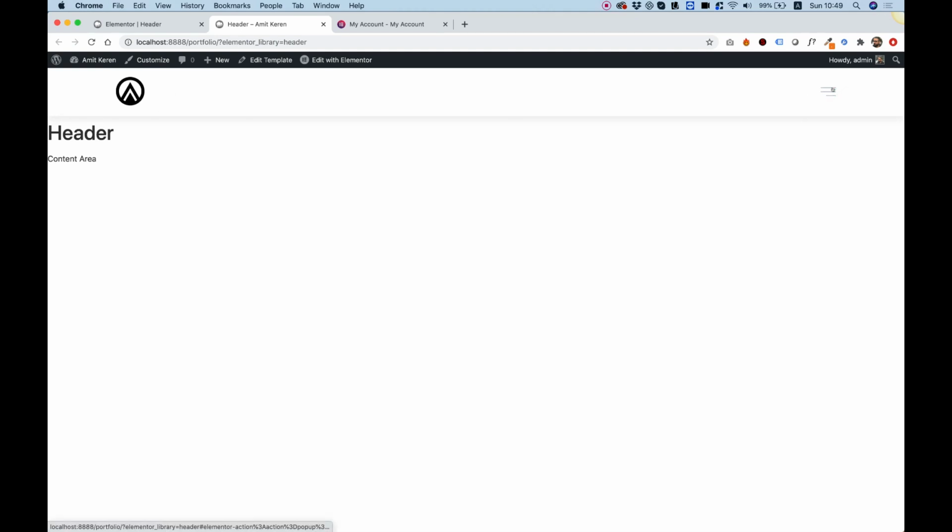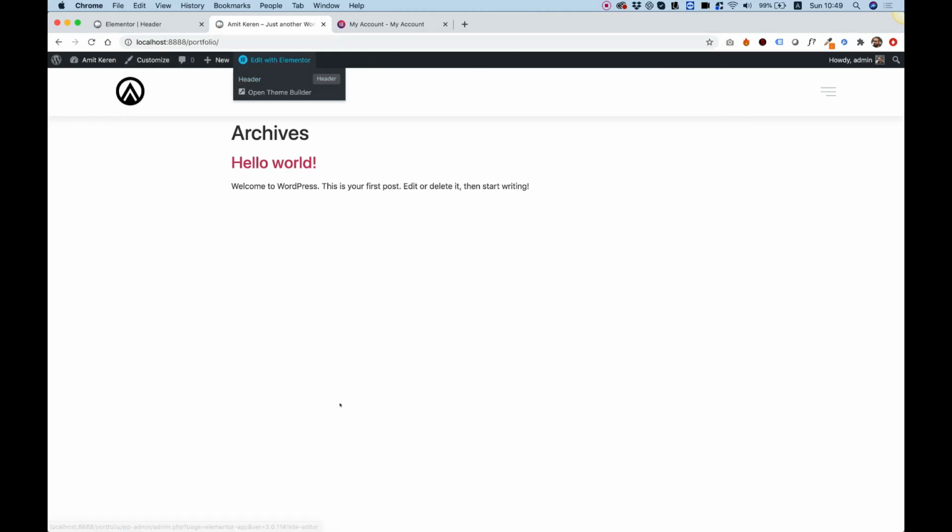We don't have the pop-up yet, so nothing is happening when I click on this hamburger menu, but the logo looks awesome. And let's just jump into the home page, which is over here. And you can see right now, it's not showing the home page that we've created. So the next step is going to tell WordPress to open the correct page.